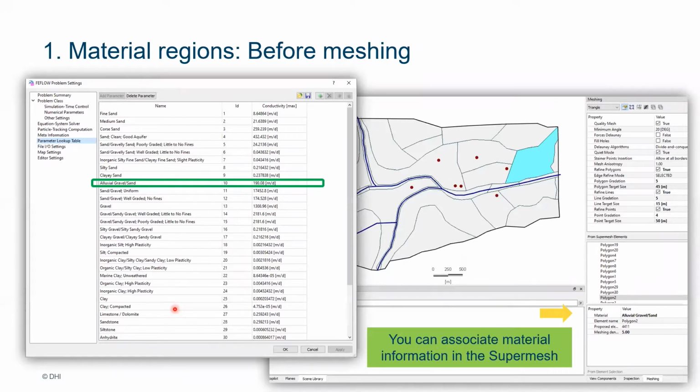Of course, the first time you need to populate this database, so you can do it manually or by scripts. But then when you have it, you can reuse it in multiple projects. That's the benefit. And the idea behind it is that you can just select any part, any region of the domain, because we are talking about material properties, and connect these regions to a specific material from this database. You have the flexibility here to add as many materials as you want, and link them directly to the super mesh.